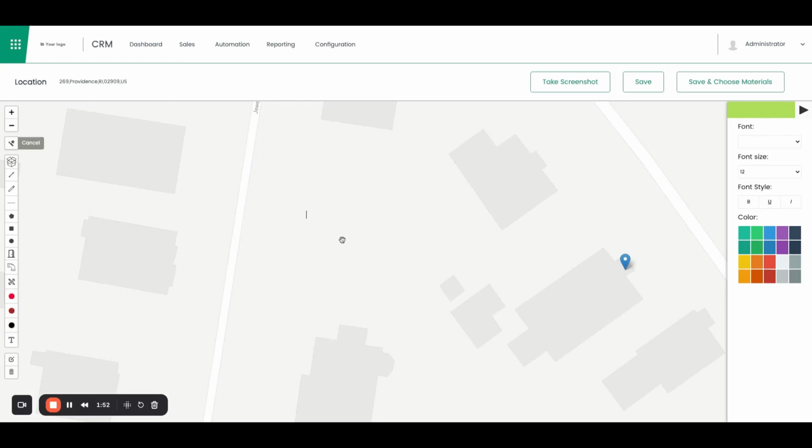We also have the option of a text box. If you don't want to use the other tools option, then you can just write whatever you need on the map, wherever you want to position it, and you can change the size of the font. You have different styles and font options to choose from. And you can erase this in a normal fashion. Just click and it disappears completely.